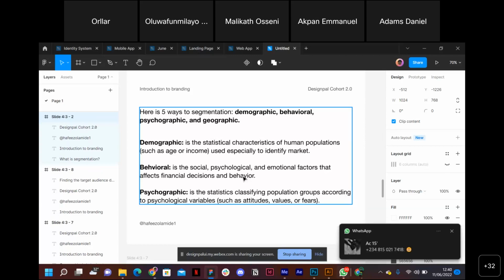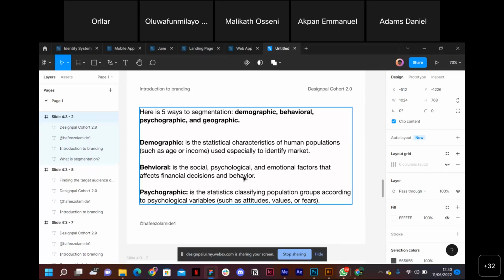Because of the style of design they've chosen, the colors they've used, the branding style they've chosen is very interacting and very interesting. So a lot of people want to get engaged with that brand. Though they might not even use the app, they will come inside the app. Okay, let me just check what is inside this product. Let me just find my way around this product. And that's how it is on behavioral aspects. Do you understand?